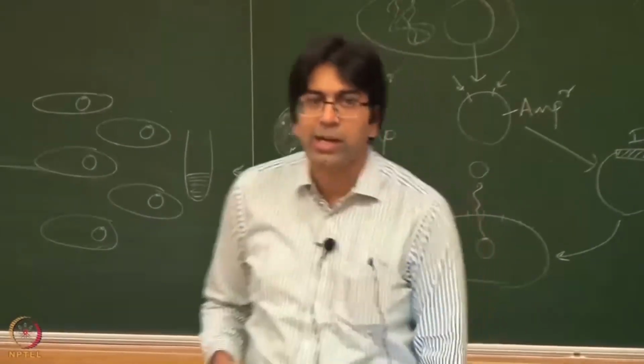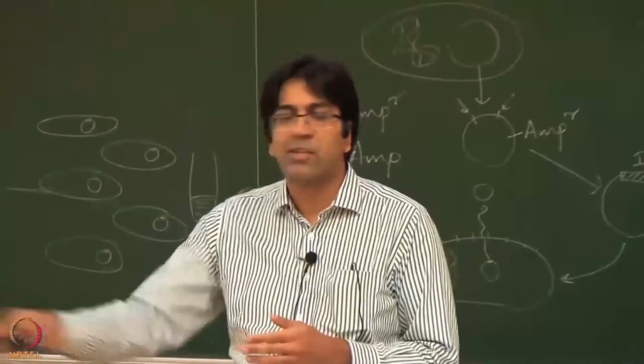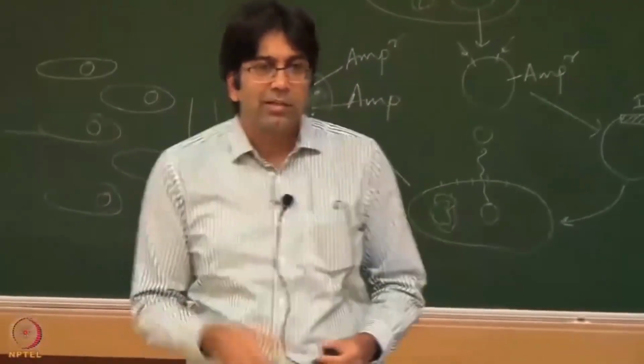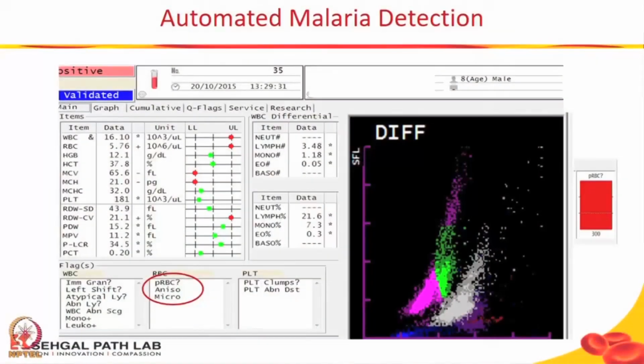So, how do we detect it? You go to a doctor, he will say, okay, do a CBC and a malarial parasite test, you have to screen the slide. This particular machine model screens for malaria automatically. You see there's a flag which comes here, called a pre-RBC flag, and here there are some purple dots which are parasitized RBCs. This machine has a fluorescent dye that can bind to the parasites, which, based on the light scatter property, come in a particular region. When it is of a certain number, the machine flags it.